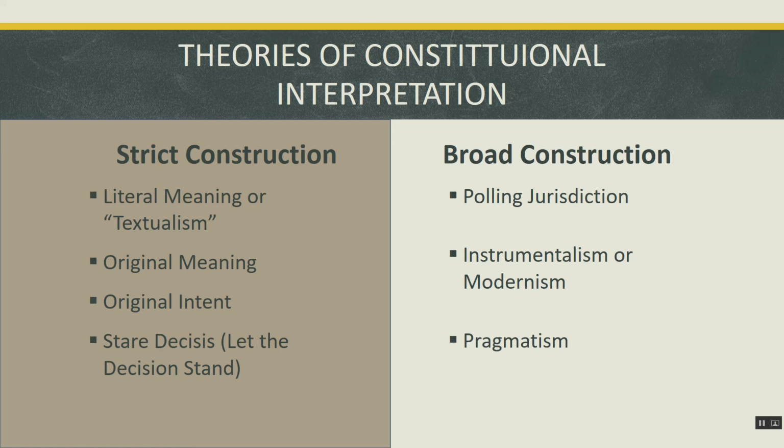Finally, we've got pragmatism. The pragmatist judge or justice says that the Constitution is a living, breathing document, and you should reinterpret it in whatever way suits your ends. If you want to rule in favor of one plaintiff, then find a way to justify that decision in the Constitution. Ignore the parts of the Constitution that seem to challenge your preference, and focus in on the parts of the Constitution that support you. And those are the broad construction approaches to constitutional interpretation.